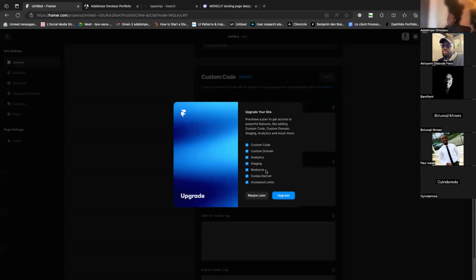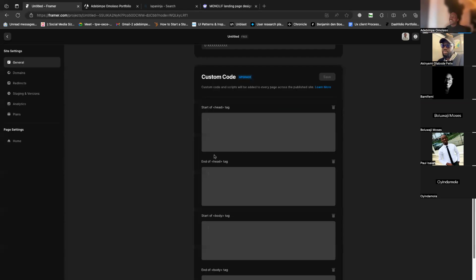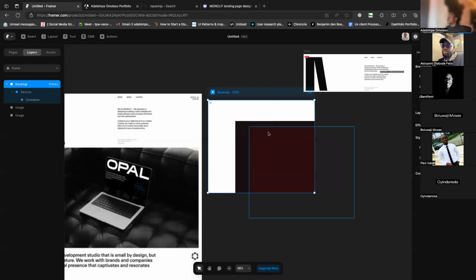But I'm not paying for this for now. When I want to upgrade, that's when I can have access to the head tag and paste whatever I want in it. So now we already understand how the body works and how the head works. Sometimes you may need to write some custom script. You don't need to write it, ChatGPT will do that for you. You can just copy and paste it into your head section to do some interesting things, like tracking your website or mouse movement, or recording users as they use the website so that you can grow the company. These are services you can even sell on top of just designing websites alone.